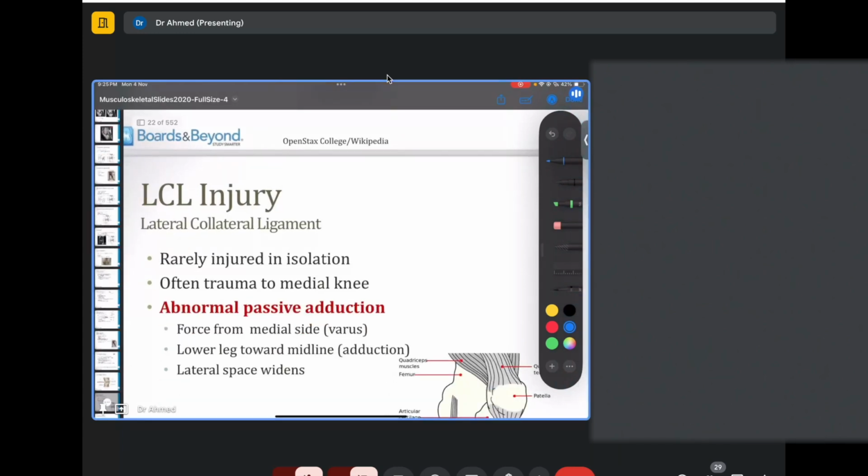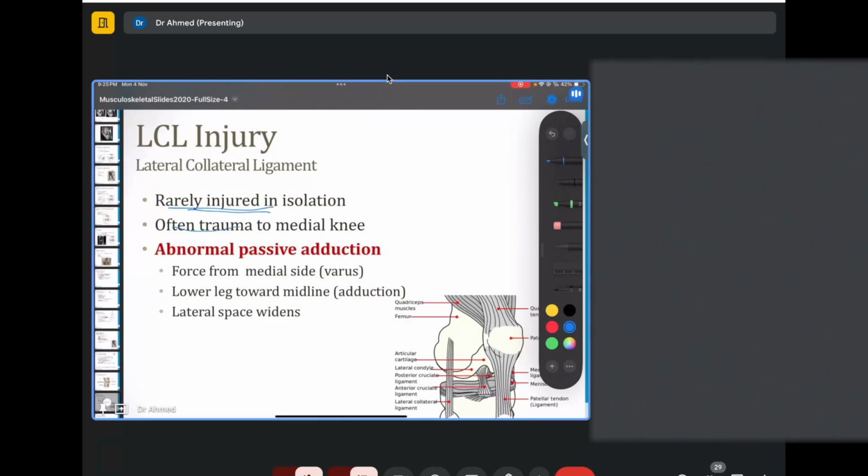Okay, so for the lateral collateral ligament, it's very rare to have injury to it. The idea is simple. For example, this is your knee, this is your lateral collateral ligament. So it's very hard to have impact from the medial side, right? You do not see such kind of things normally in your life. If someone has force applied to the medial knee, then it's going to damage the lateral side, right? But it's rarely seen. So it can be due to trauma to the medial knee. If a person is having trauma to the medial side, it can occur, but it's rare, right?